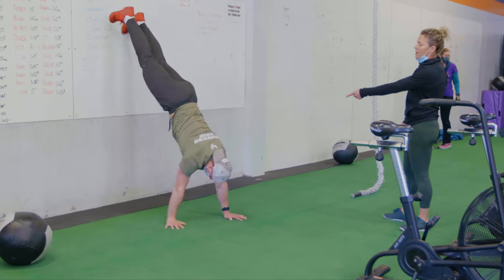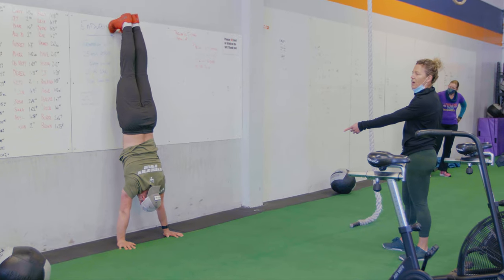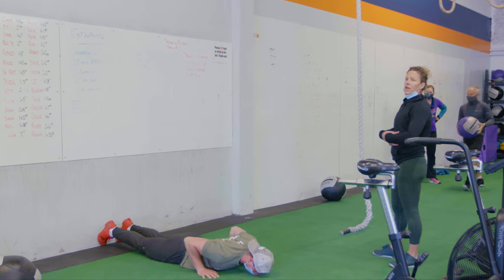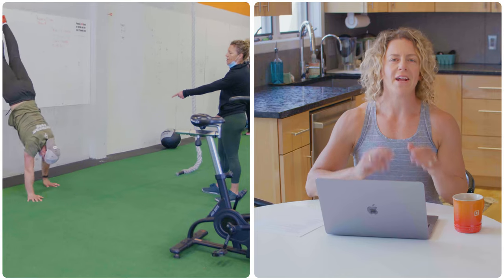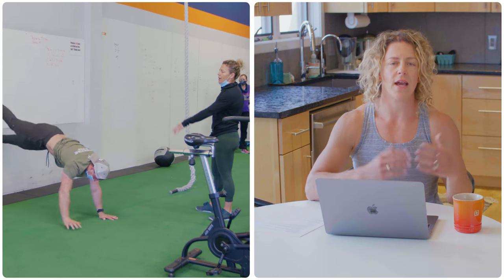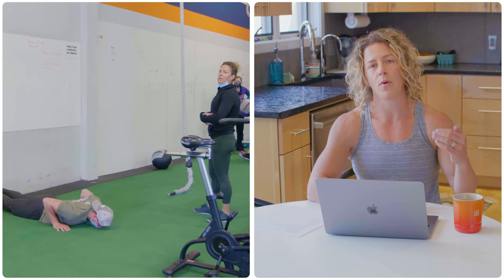Get your hands on the black mat and then walk yourself back out. He's walking all the way back down, trying to keep this tight. I'm having Connor demo the wall walk. I knew he was in class, so I could use him as a demo — he has a great wall walk, which allows me to point to the things I want to highlight. There's also this element with a wall walk where if you're trying to talk while you demo it, you're going to be talking to the floor or to the wall, and it hinders your teaching. So I can use somebody else and then point to the things I want to highlight.